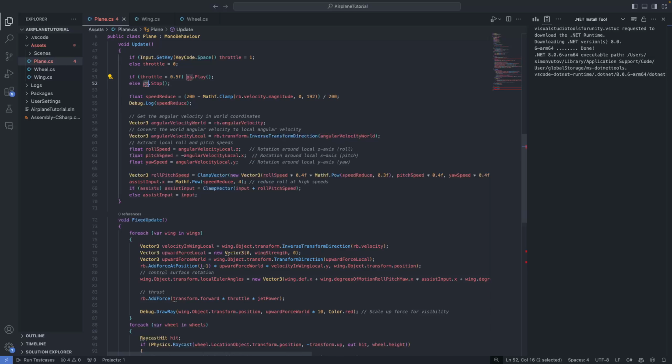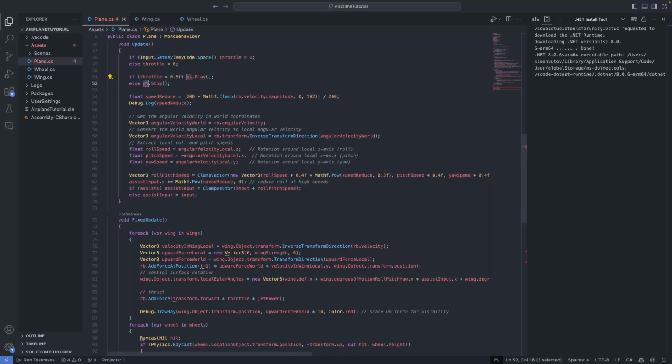The y is going to be GetAxis vertical, and then the z is going to be: if Input.GetKey Q, the input.z is going to be 1, otherwise if you press E it's going to be -1, and otherwise it's going to be 0. So that's how you do the yaw.